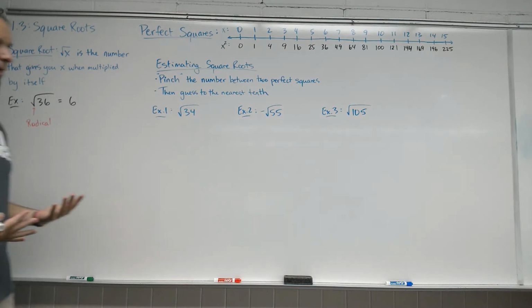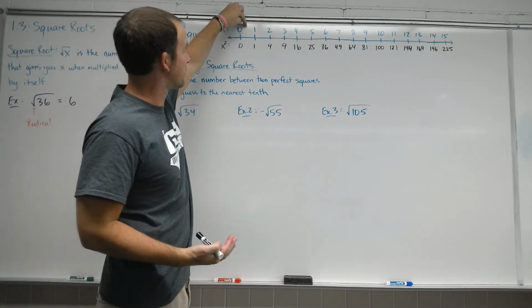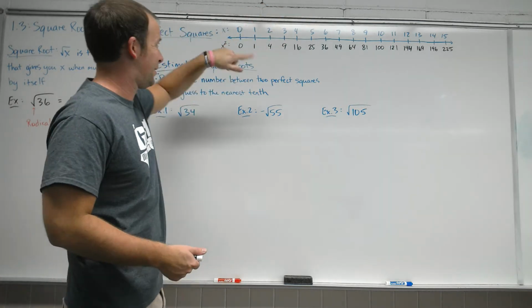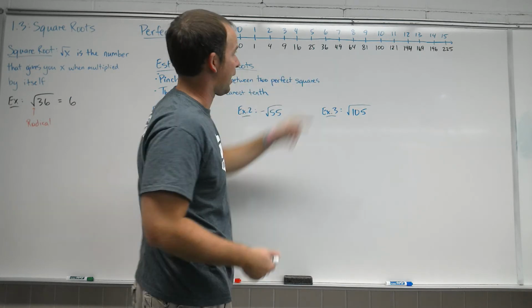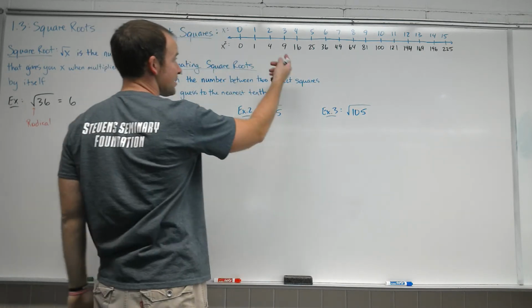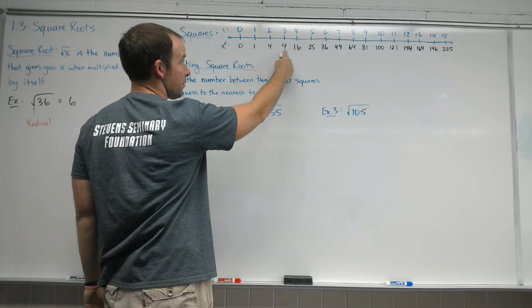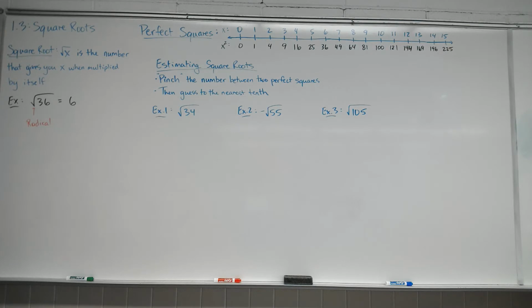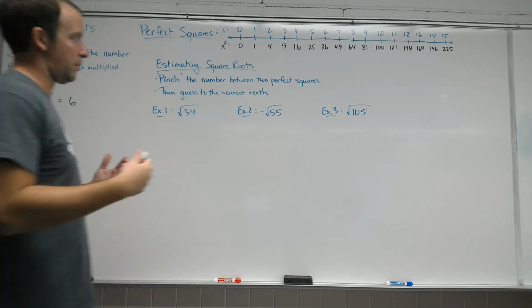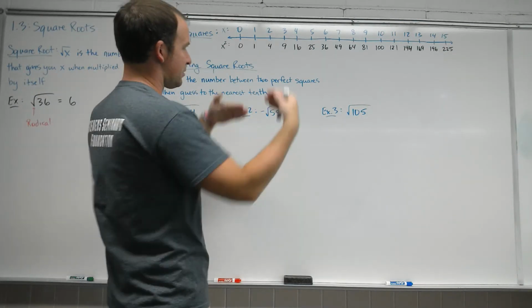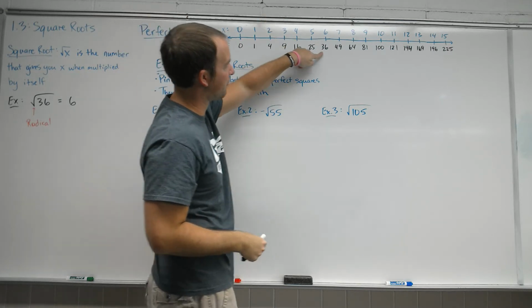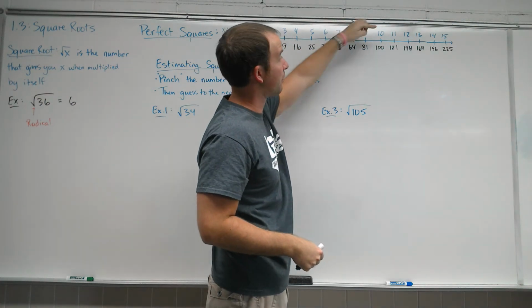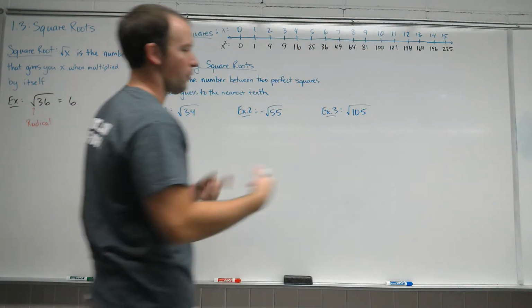Okay, and I say it's just like any other normal number line because up here, you've got 0.3 and 2.7 and all the decimals in between. But you also have those down here, along with all the numbers in between. Like you might not see the number 11, but 11 is here between 9 and 16. And so this number line is really nice because it helps you convert and visualize the conversions between a whole number and its square root. So the square root of 36 is 6. The square root of 81 is 9. Or the square of 11 is 121. So you can go backwards and forwards with it.